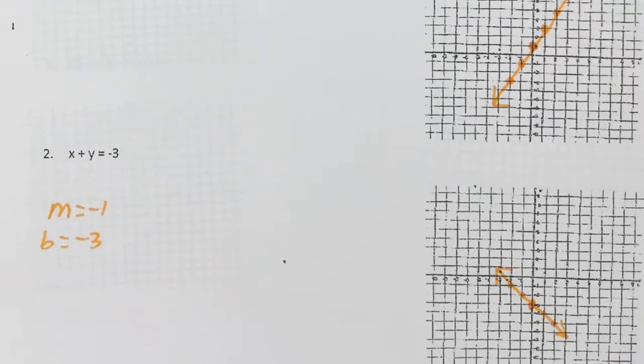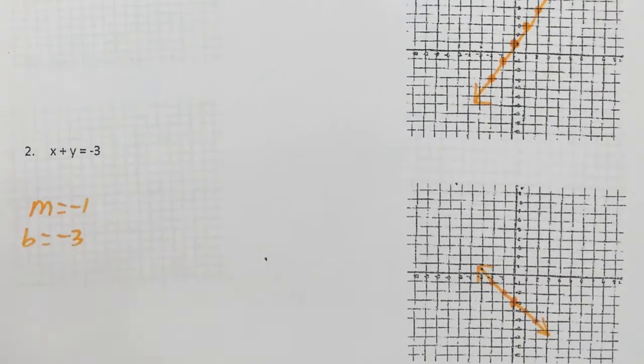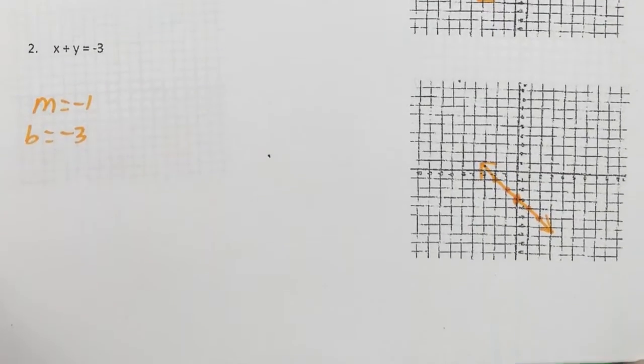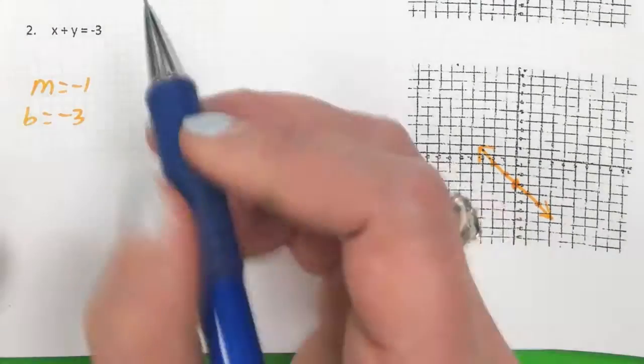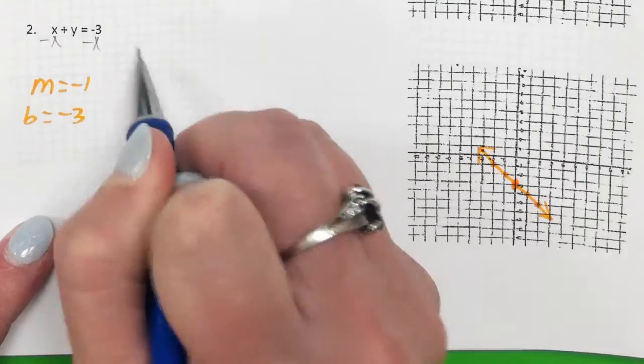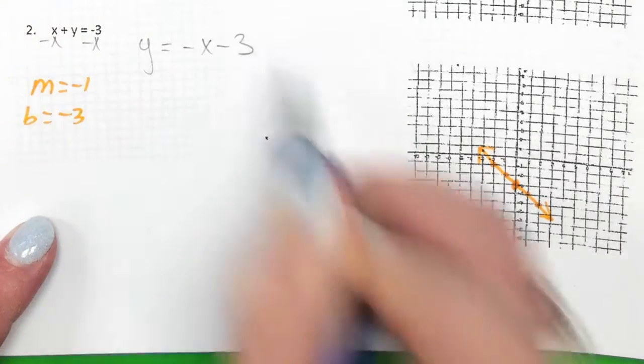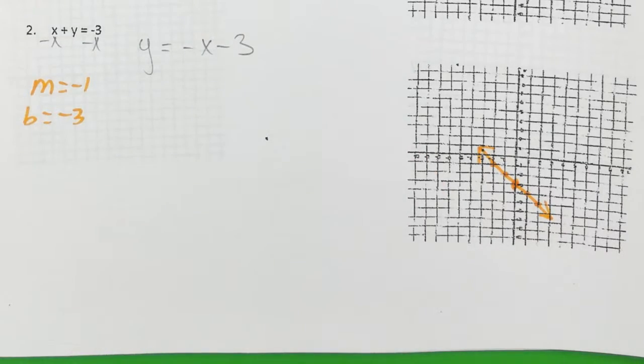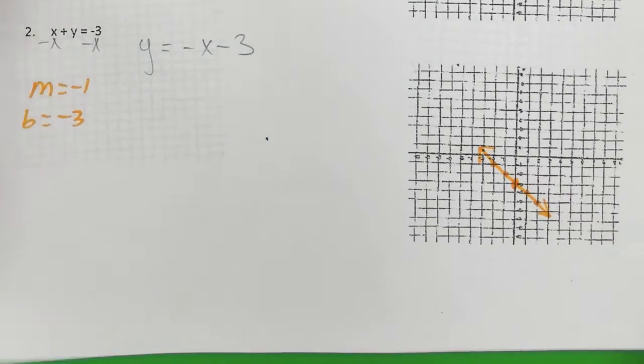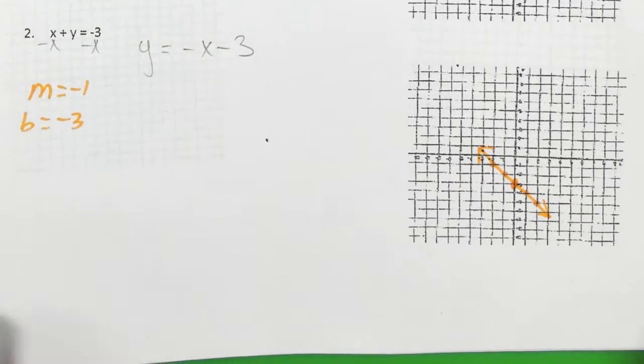Number 2. Let's see. Matthew put that one up for us. He subtracted the x and got y equals negative x minus 3, right? Y'all okay? Yeah? Braden, did you have number 3? Yes. Yeah? Okay. I'm pretty sure that's right, isn't it? Number 3? Oh, number 5? Yeah, number 5's right.